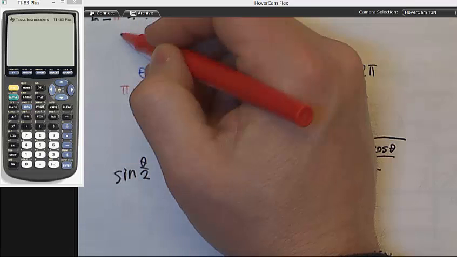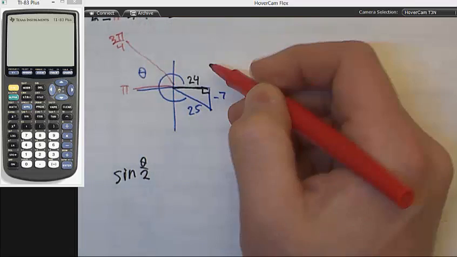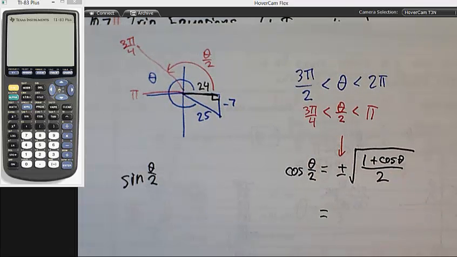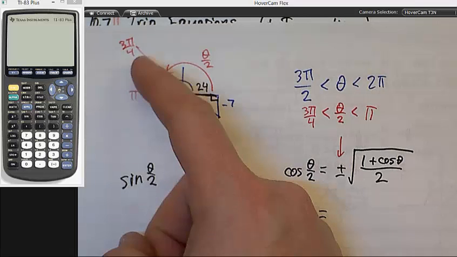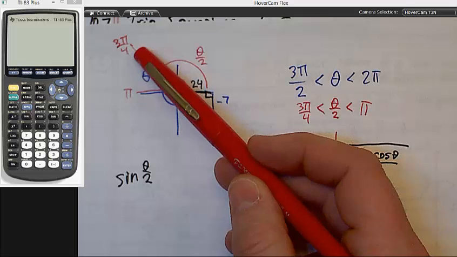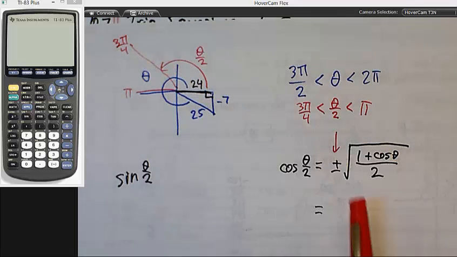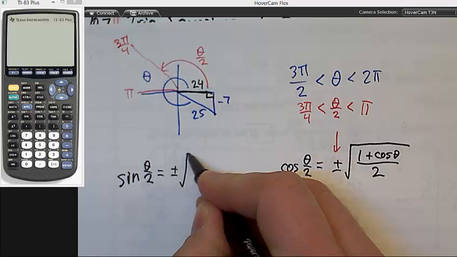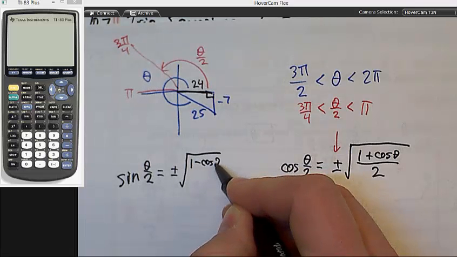So actually, this should make some sense to you that theta divided by 2 is a smaller angle. And so if theta is in quadrant 4, it kind of makes some sense that theta over 2 would be somewhere in quadrant 2. Doesn't it? That make sense to people? So I know theta over 2 is somewhere over here. That answers the question about cosine and about sine. Remember, sine has the same thing: 1 minus cosine theta over 2.